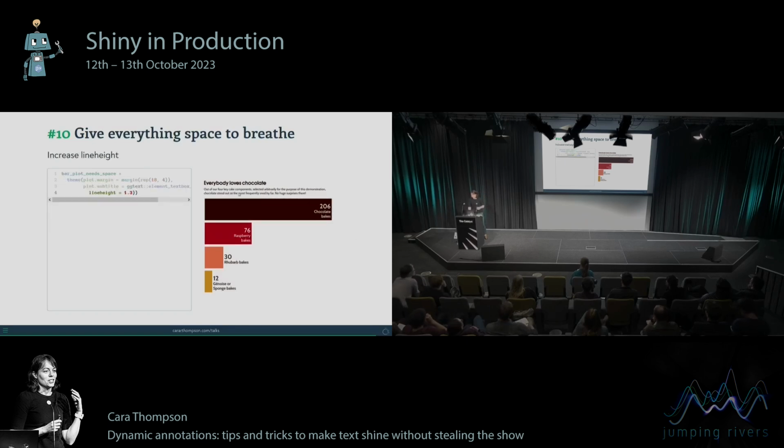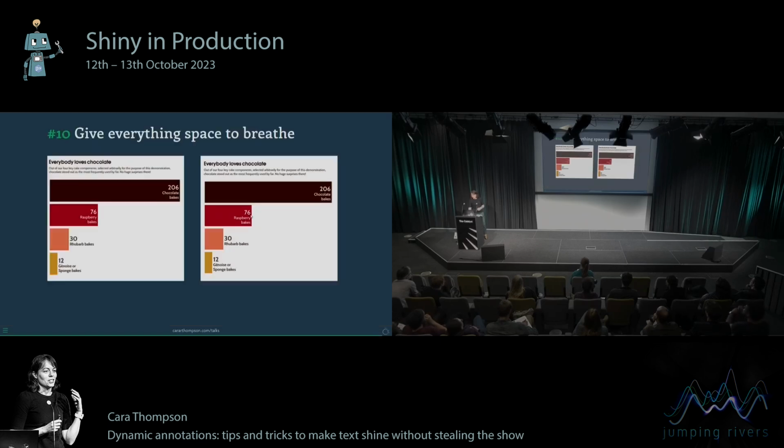If I change the line height of the subtitle, it just breathes a tiny bit better. I'm going to add a bit of space between the bottom of the subtitle and the start of the bar. And there we go. That's it. We've given everything a bit more space to breathe. It's subtle, but it just makes it a little bit less overwhelming to look at as a piece of information.